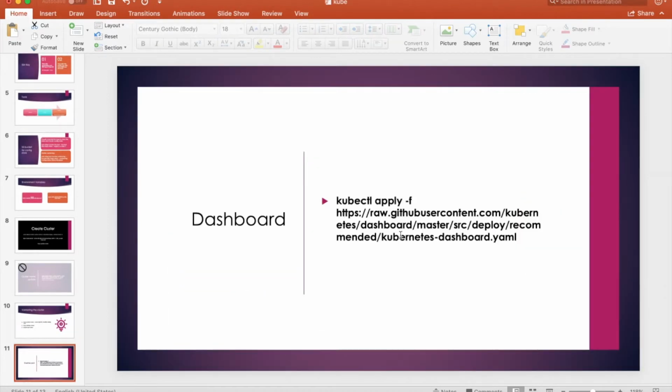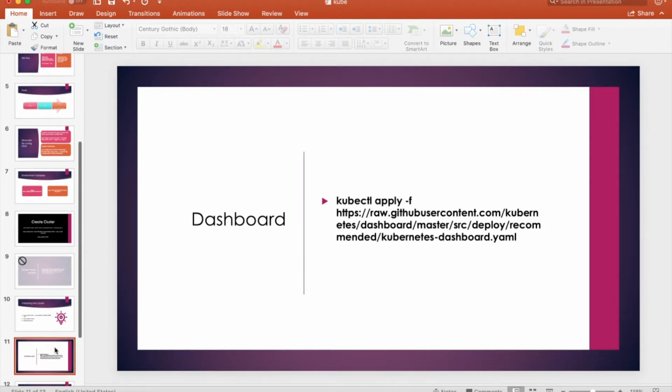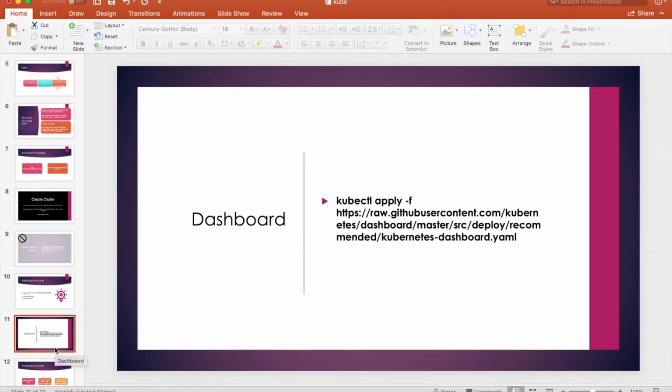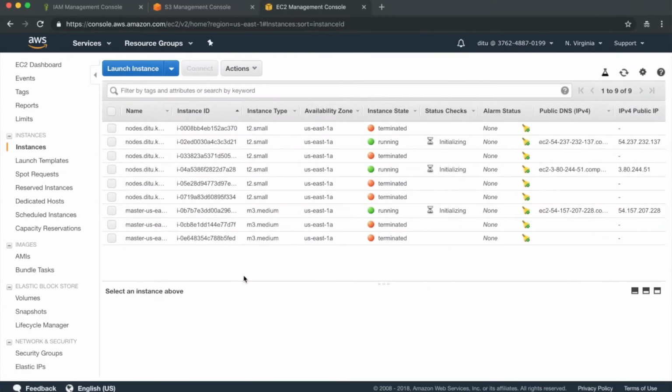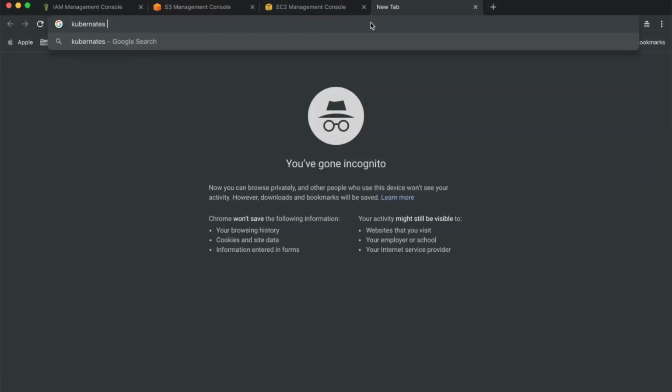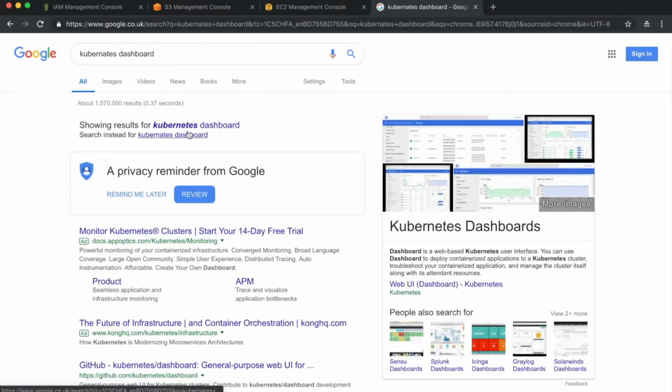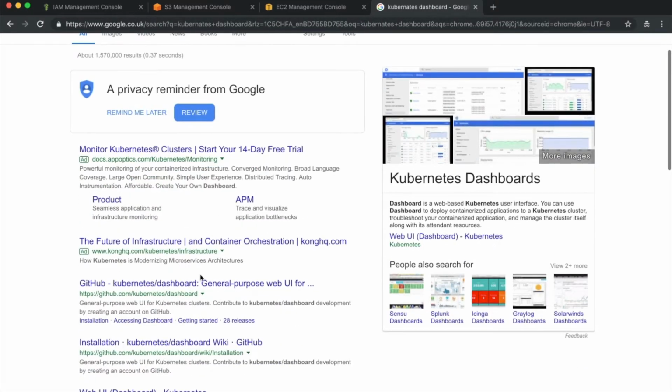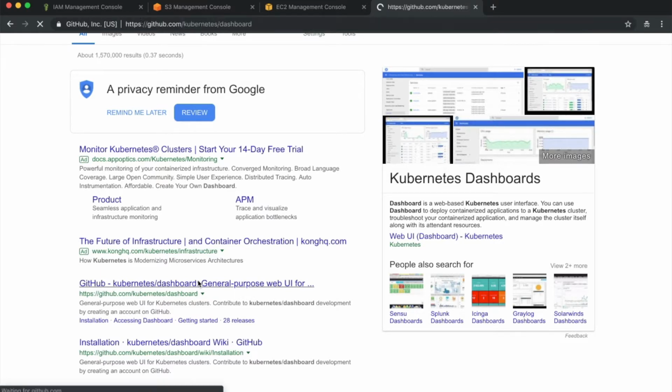Now, the next one is, obviously, we have got the Kubernetes cluster ready, but how do we get some sort of like a user interface, like a dashboard sort of thing? So I've got the visual, to visualize this setup or the cluster. How do we do that? It's pretty straightforward. If you just simply Google Kubernetes dashboard, there is a GitHub project.